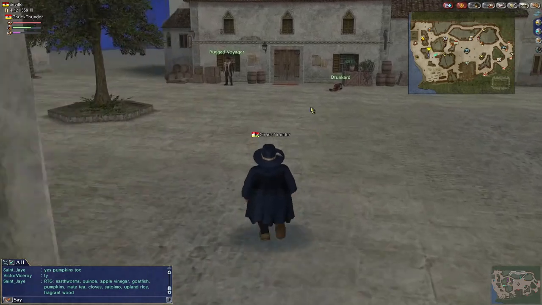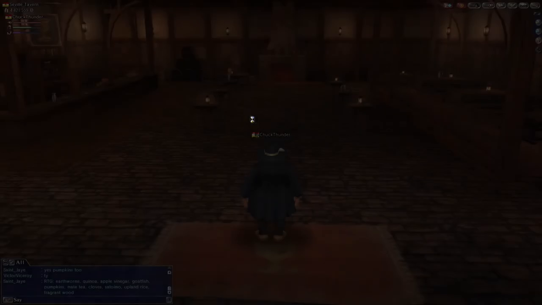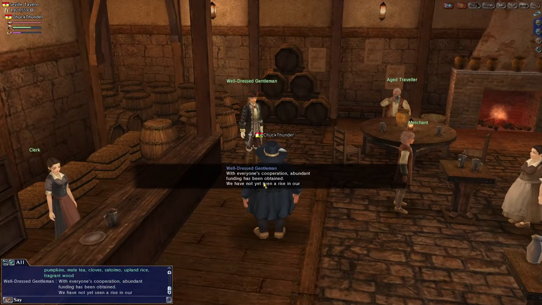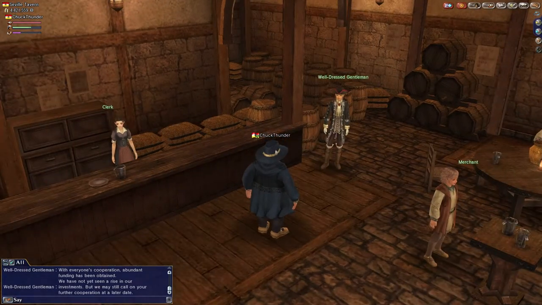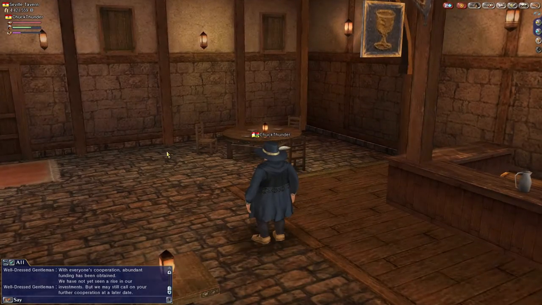I'll show you where the Seville's well-dressed gentleman is. Every bar in a major city should have one. So here in Seville, he's in the bar, and there he is, well-dressed gentleman. And usually when you talk to him during special events, you'll get something, but nothing going on. So, certain things trigger him. I don't know what it is, but hey, it doesn't hurt to check when you're filling up at the bar.